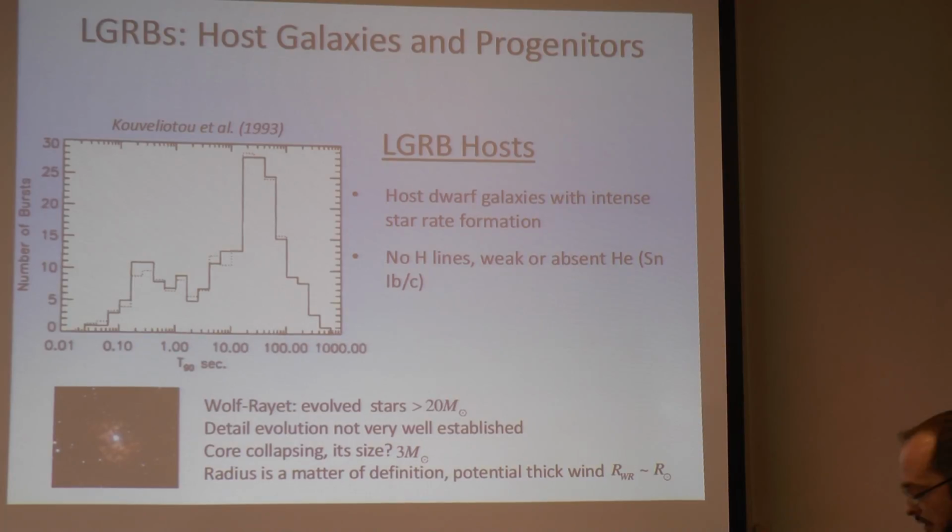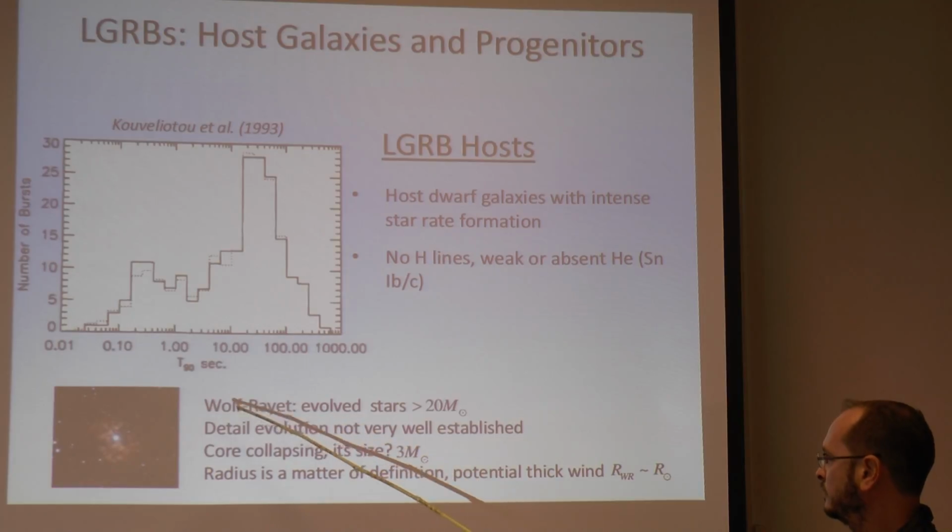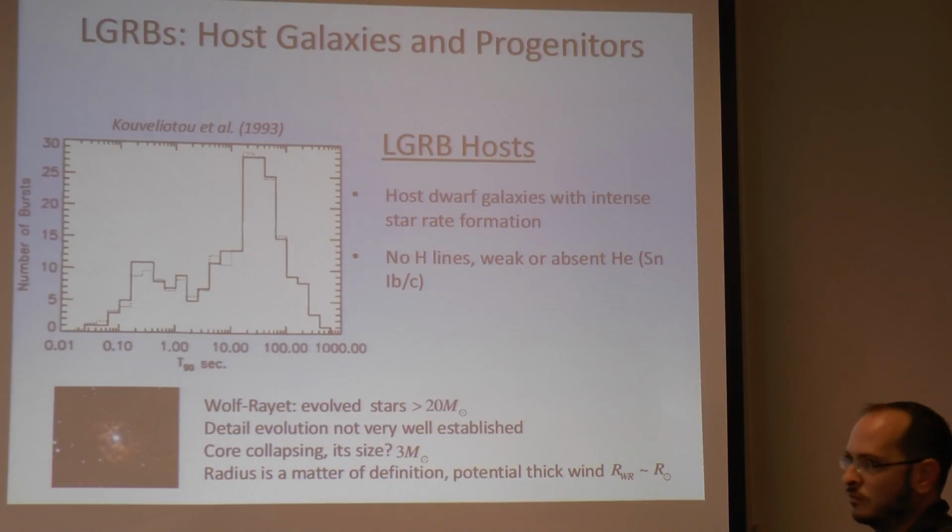The identification of the host provides us with the knowledge that the long GRBs come from the collapse of the core of massive stars, while the short ones are associated with binary systems. The massive star was specified even further in subsequent years, and they were assumed to be Wolf-Rayet stars, which are massive evolved stars with masses like 20, 30, 50 solar masses.